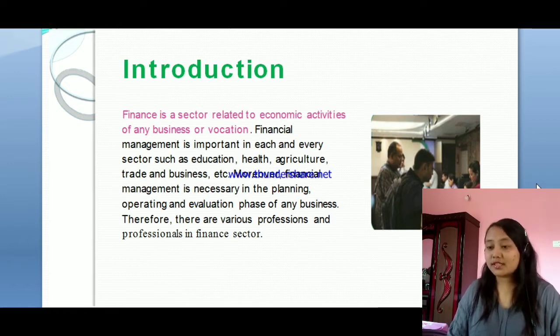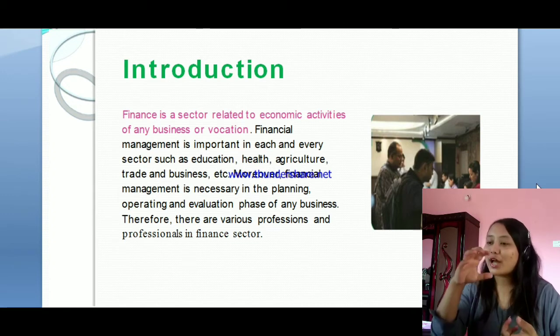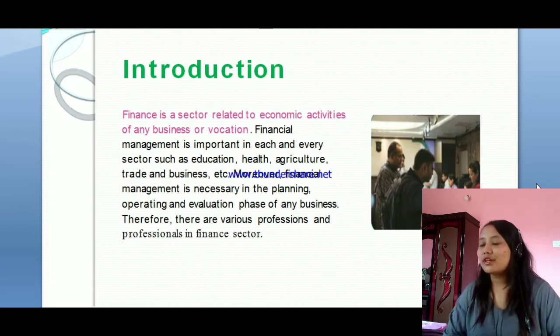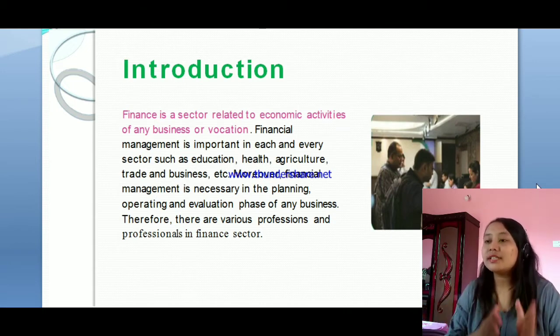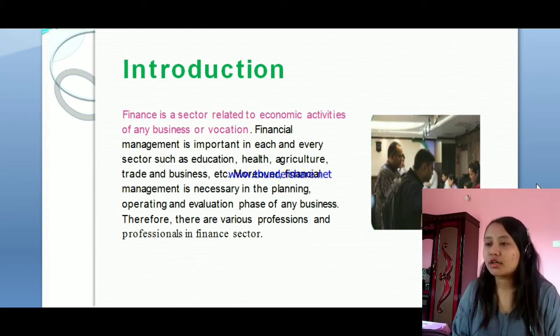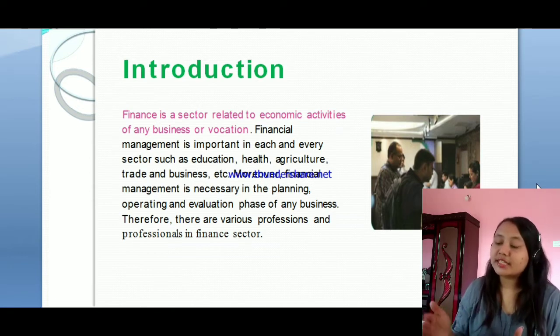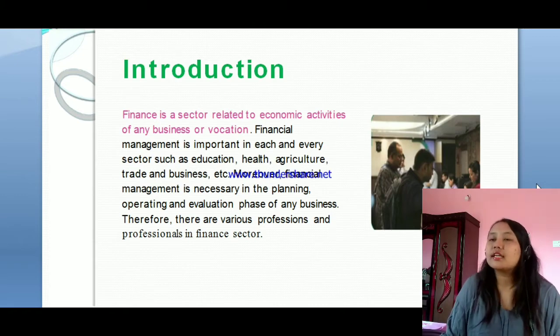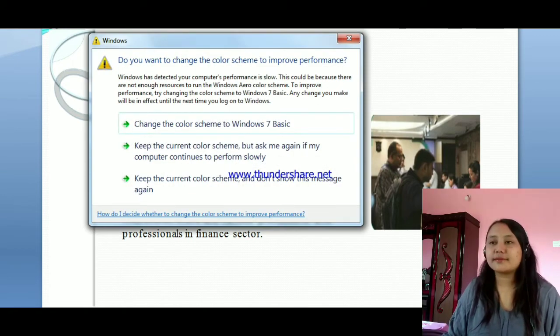If you are thinking of opening a business, then you need to know about finance, financial management, and the audit. You need to hire employees, and you need to hire auditors also. So what will be their work? How will you allocate their work? It's not only giving money and giving the salary. Besides that, what sort of work is to be divided among the different employees of an organization? That is very important, and that also comes under financial management or the overall organizational management.